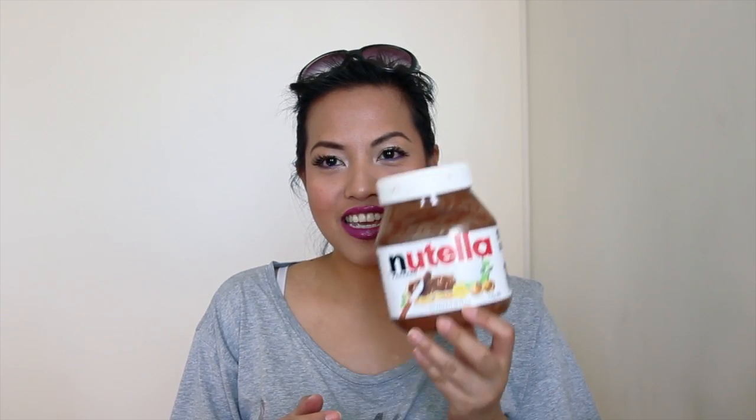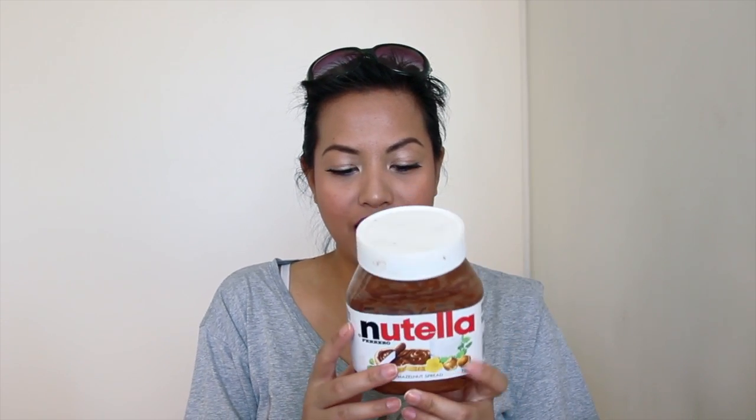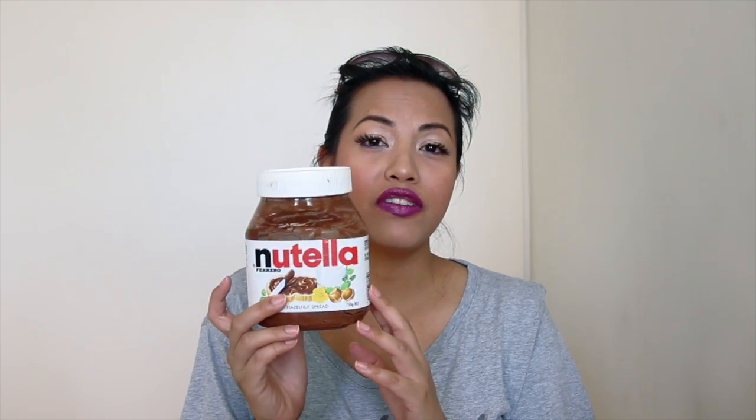The next thing is probably the culprit as to why I'm not losing weight — this is the Nutella Ferrero in the 750 gram tub, and it's empty. There's still a little bit I could probably get out, maybe one more slice of bread, but it's almost empty. Disclaimer: I'm not the only one who was eating it, but I was mostly the one eating this.